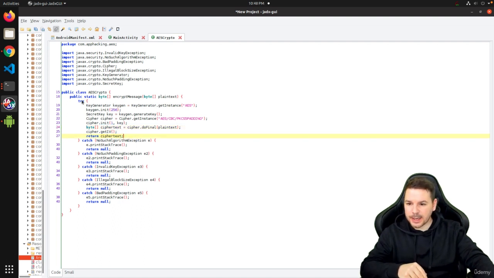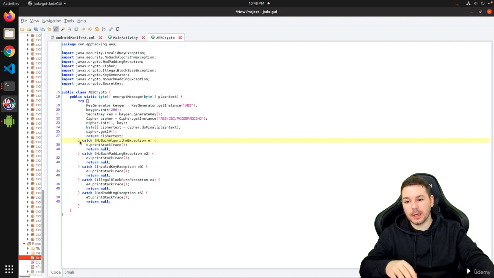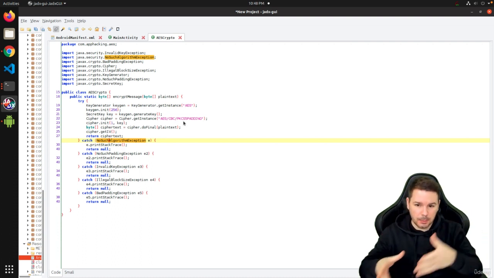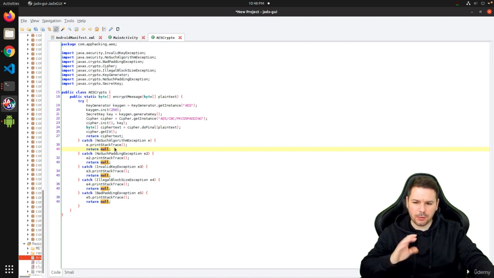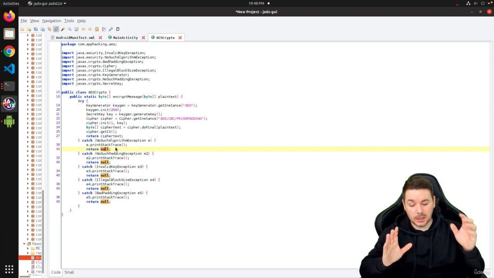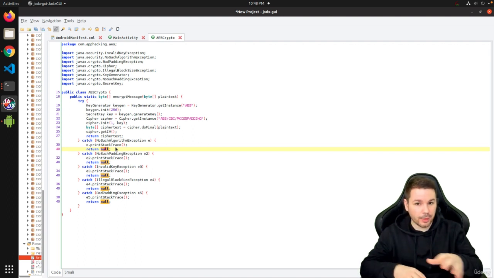Okay, and then we've got this try and catch block. So this try block is observing this code path in case some error occurs. If there's an error, for example, a NoSuchAlgorithmException, for example if you're using an algorithm that's not known in the javax.crypto class, then this exception will be thrown, and this exception is printing out the stack trace, and this method will return null. So we will go out of this method with the return value null, which will later crash the whole application. But in this case, it's by design, because there shouldn't be an error within the encryption part right now. All right? Okay, so this is all for this part right now.